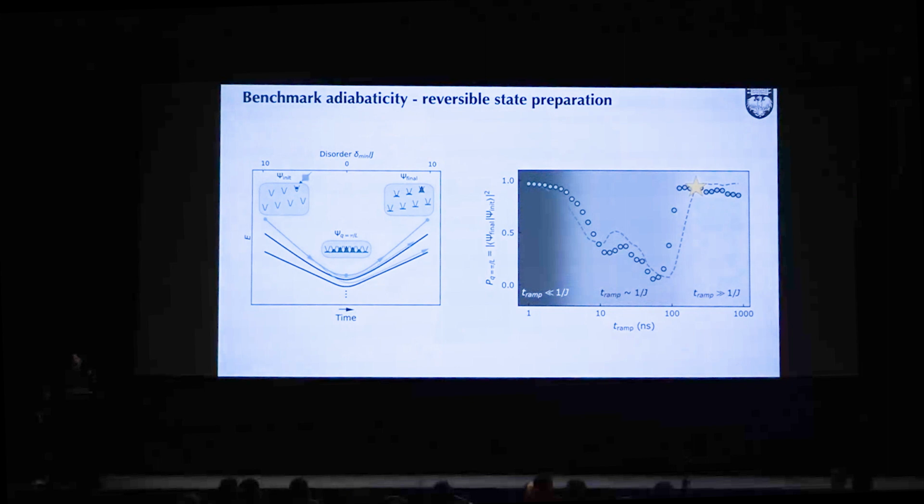And then, I'll just mention this fast, the way we can benchmark adiabaticity is, instead of doing tomography of the final state, we can reverse our ramp protocol and quantify adiabaticity in terms of the efficiency with which we can recover our initial state. We vary the ramp rate over 4 orders of magnitude, and then we can reach some target time in which we can recover our information. We can say that, to the best of our abilities, we can exactly melt the particles.